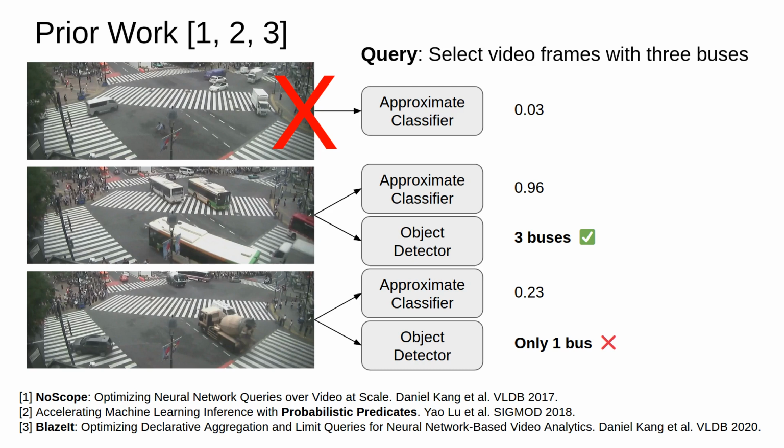There has been much work in executing queries that involve machine learning models over the last few years. Broadly, these works focus on answering detection and counting queries, like the query here to find video frames with at least 3 buses. However, many analytics tasks are object track queries that we found prior work did not effectively address. So what's an object track query?